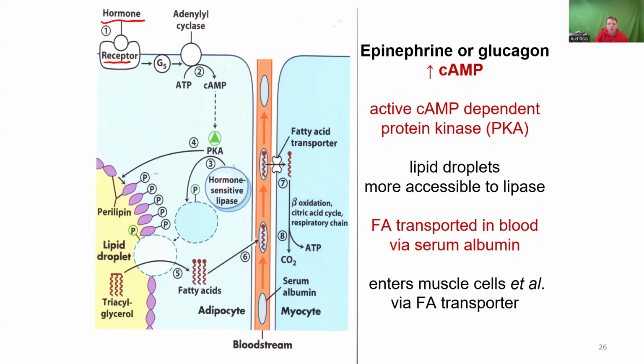That receptor protein will activate an enzyme known as adenylyl cyclase. The important takeaway is that it will make a molecule known as cAMP. Could anyone add to the chat, what do you think the C stands for? I'll give you a hint: we've already used this term. Cyclic adenosine monophosphate, also known as cAMP, is what's known as a secondary messenger.